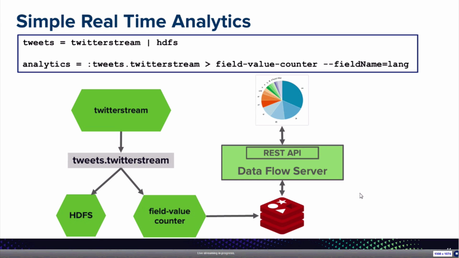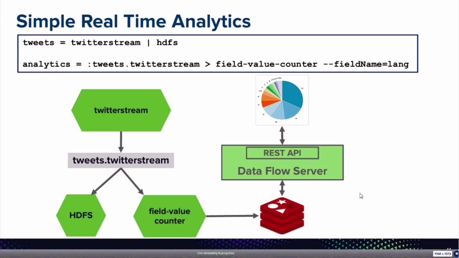In this case, we're reading Twitter stream into HDFS, but we're also tapping that to do counts of the actual fields. So for instance, you can count the occurrence of hashtags and create a top-n ranking for those hashtags. And this is actually functionality that is built into the Dataflow model to the extent that our Dataflow server, in addition to handling the orchestration in the DSL, also exposes through the REST API access to the data for these various counters that we provide out of the box.